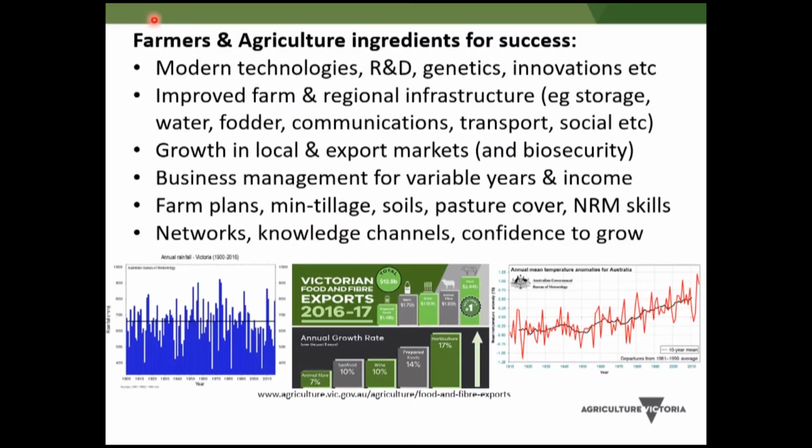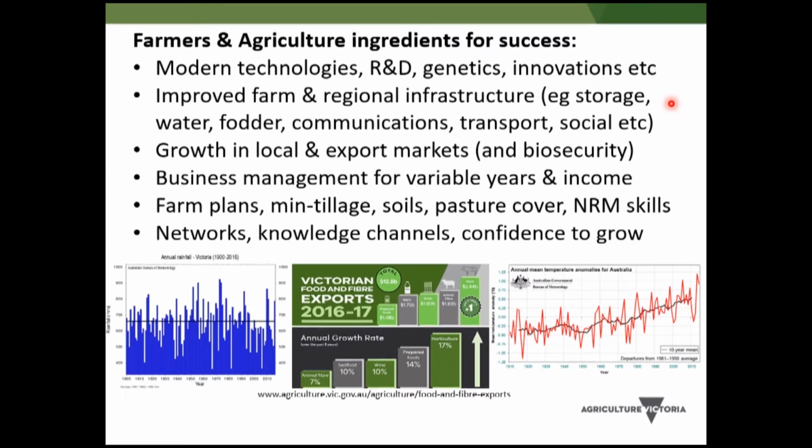So no matter what happens in the future, we've got seasonal variability and climate change in the mix, so that's going to give us plenty of challenges with dealing with a bit more variability plus increasing incidence of drier and warmer. But I guess there's a lot of things in our favour, and these are things being applied across farms in all districts. We've got modern tech, R&D, genetics, innovations, all things that can really help us do things more efficiently and do them better than we have before. Also, there's been a heck of a lot of great work on improved on-farm and regional infrastructure around water and fodder and how we better deal with that increasing variability.